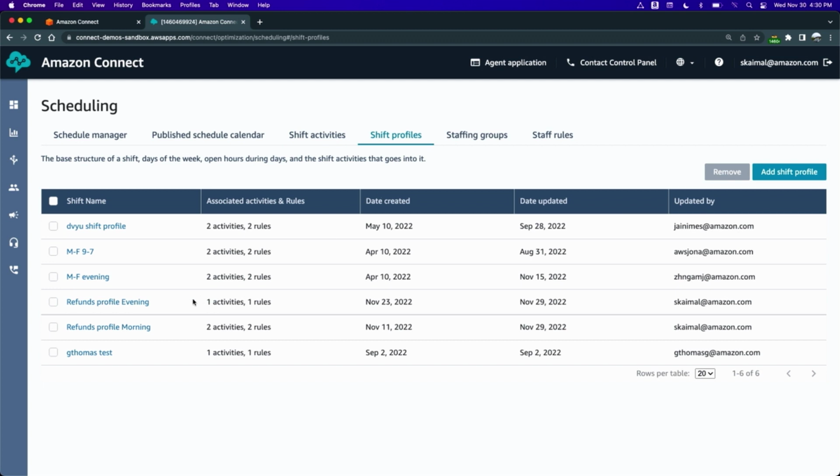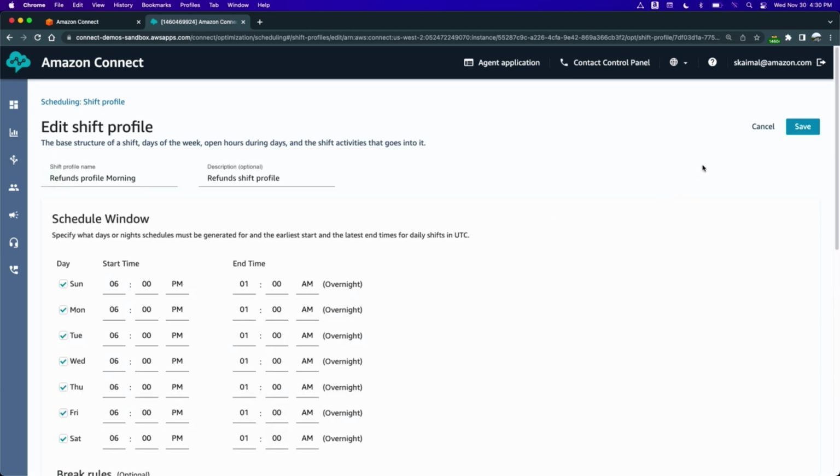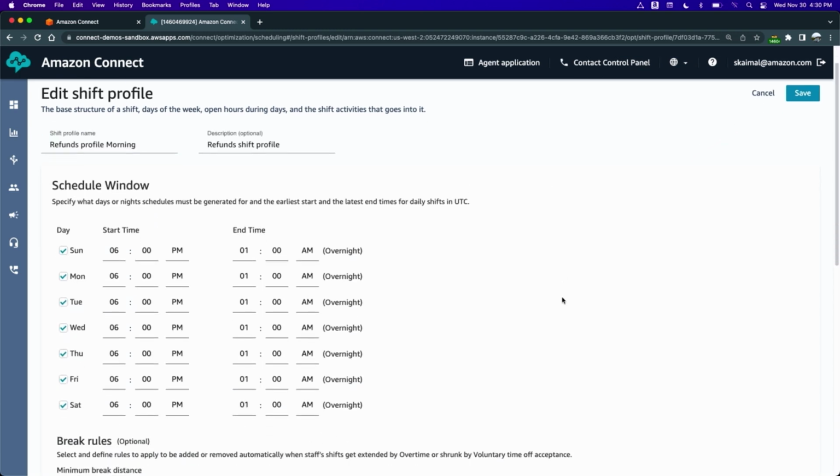Next, you go to shift profiles. And shift profiles are used to define the structure of a shift, right? What days of the week the agent would work, what time of the day the agent would work, what are the activities the agent would do, what are the different rules that the agent has to adhere to, and things like that. So I have created 2 here, but I'm going to go and create at least 1 for you.